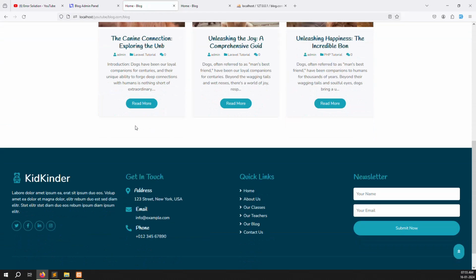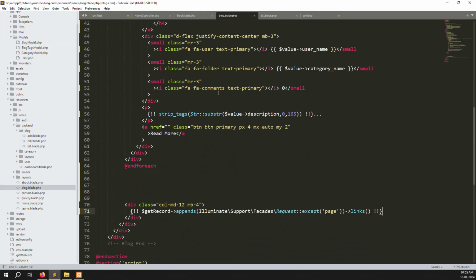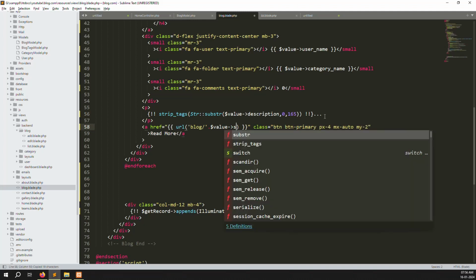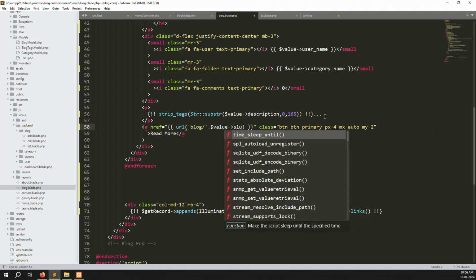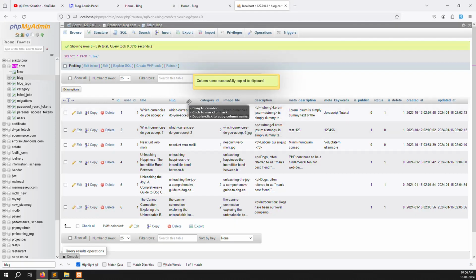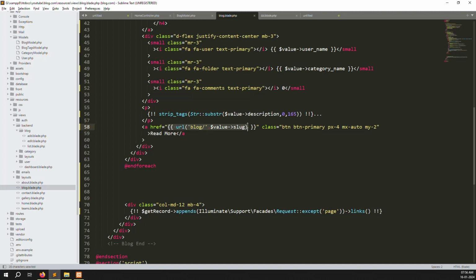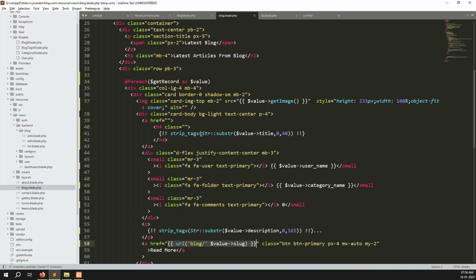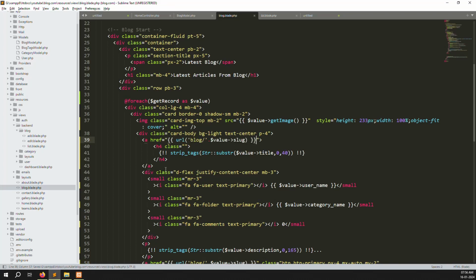So now we need to do the read more. How to provide the slug, I can show you. Just go to blocks and here you can put a URL like blog slash, and then we need to concat our slug, because we need to use our slug. The slug is there inside the database. Suppose you are following the series, so you know how to make a slug. Here you can see it. Okay, just copy the same thing, go back above, and we can put the same thing inside a link also.